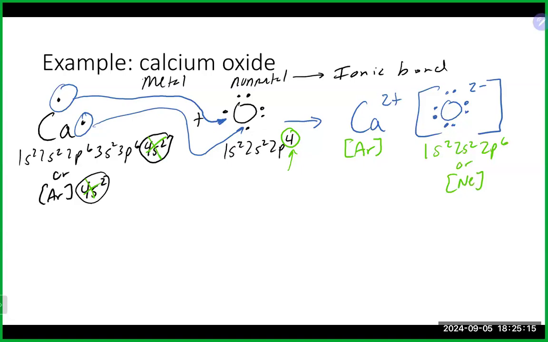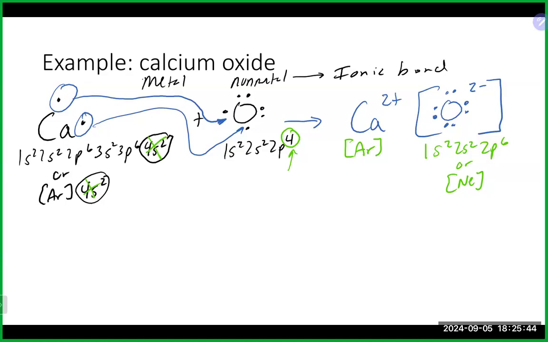So again, here we see that both calcium and oxygen, by transferring electrons, sort of giving away electrons and also accepting electrons, are able to reach noble gas configuration again that makes them really stable. I think we talked about it last time, but once again, is calcium with a +2 charge actually becoming the element argon in this case?